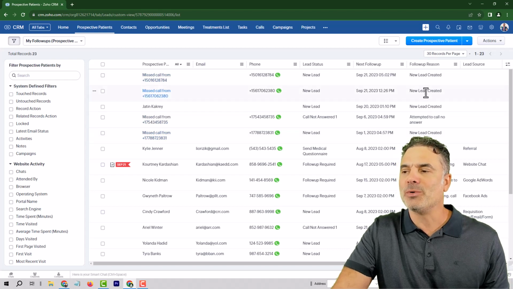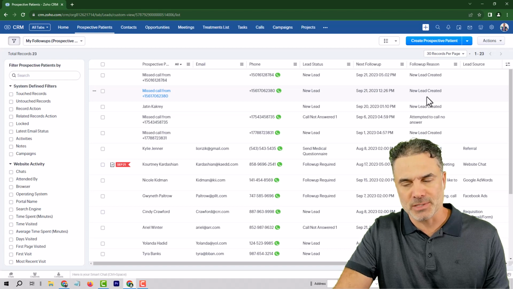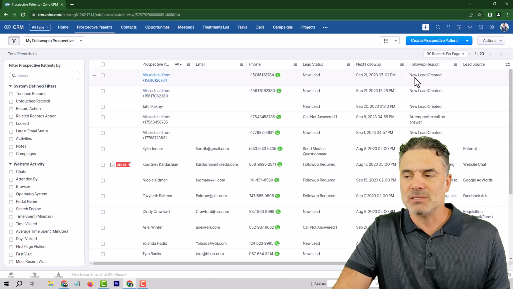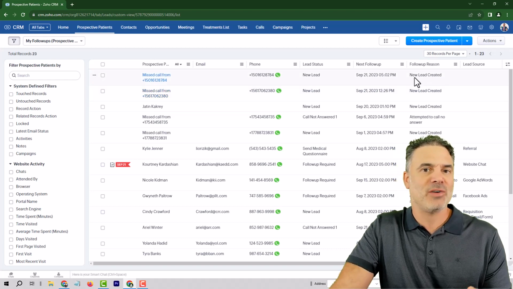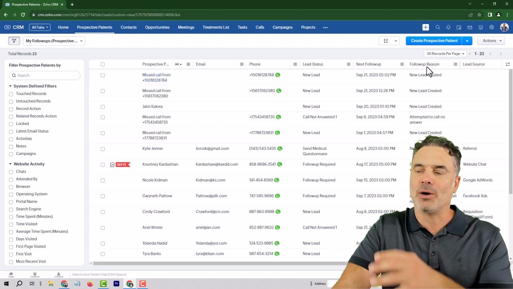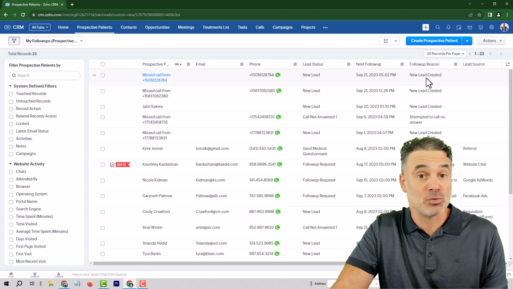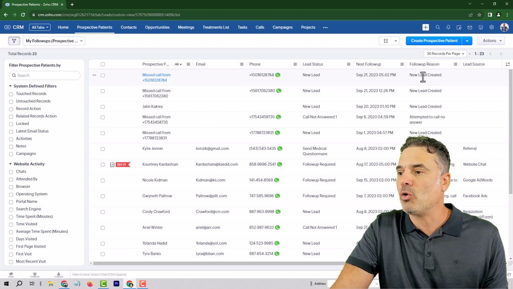The follow-up reason is the reason why I need to connect with this person. Sometimes the system will automatically identify the need and will stamp what the follow-up reason is. In this case, for example, it's a new lead that was created. So I need to go back to him.